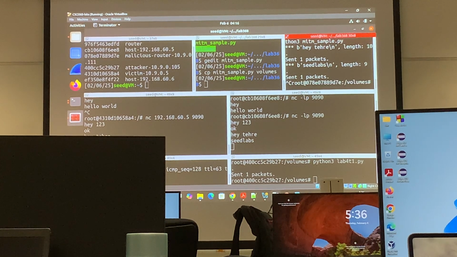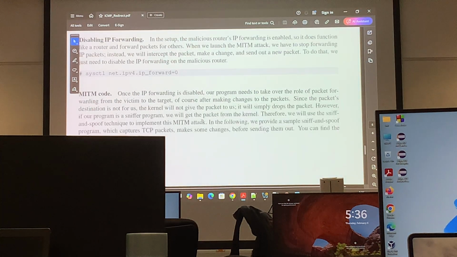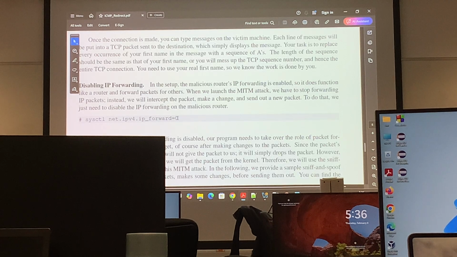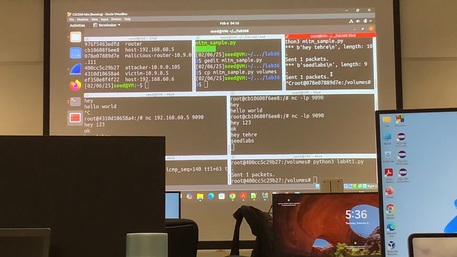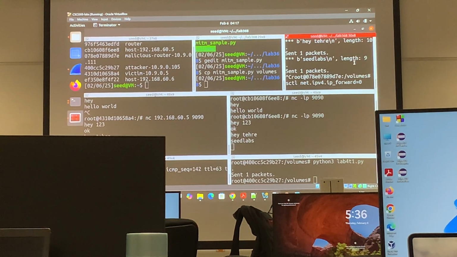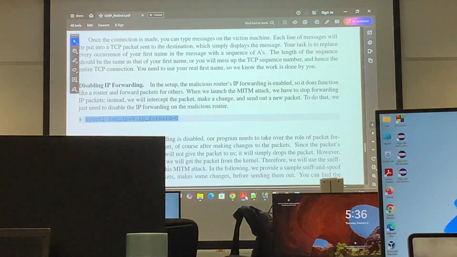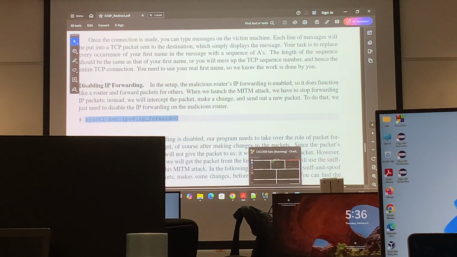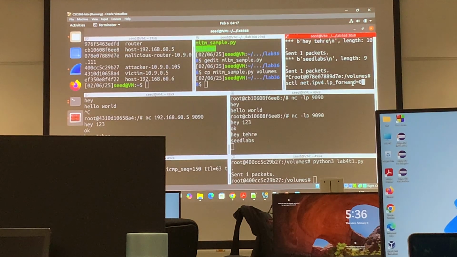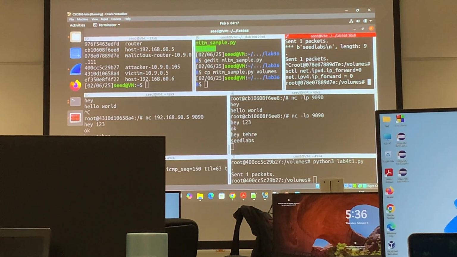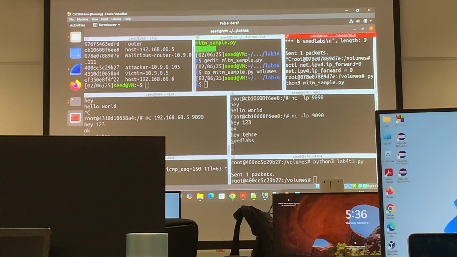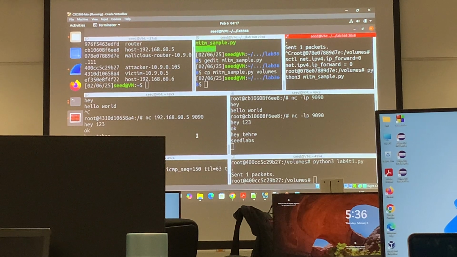So I have to stop the attack and turn off the IP forwarding in the malicious router. Turn it off. Run the attack again.